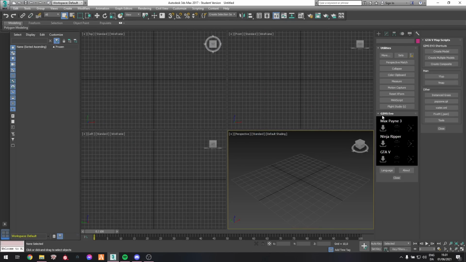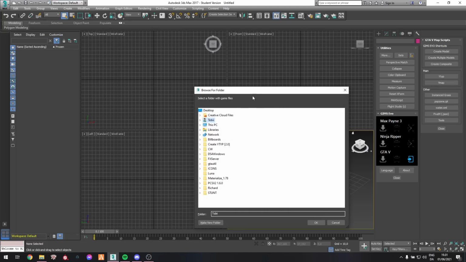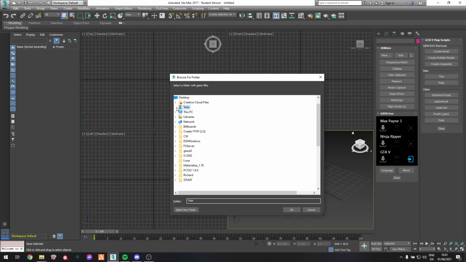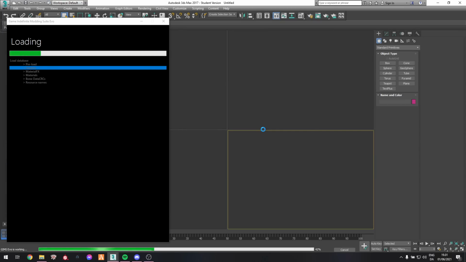There we go. And you can see we have the GIMS Evo panel. In my case, the icons look a bit weird, but that's normal. So you click in the lower right, the one that looks like a door, and it's going to ask you to locate those two files that I showed you earlier. In this case, I have mine in Documents, and then in the one called GIMS, and we're just going to click OK. It's going to load the files, check if everything is all right, and you should be good to go.